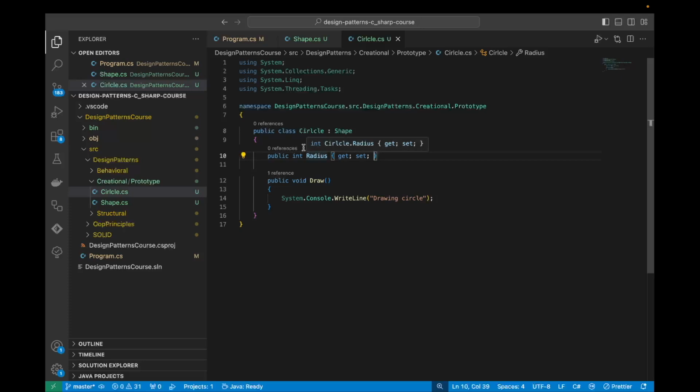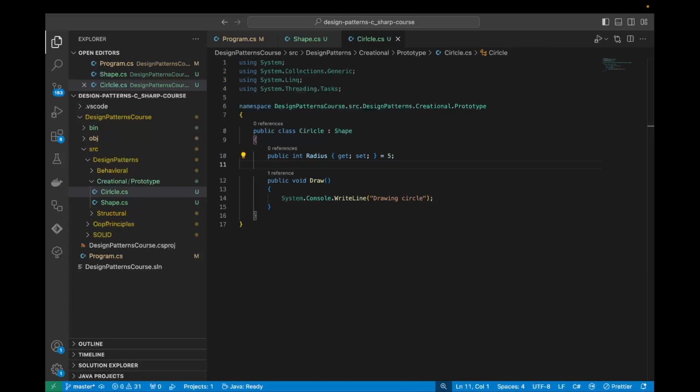And I think what we'll do, whenever the user creates a circle on the screen, so if they click a little circle icon that produces a circle to appear on their canvas, then I think it would be nice to give it a default radius. So let's give it a default radius of 5 for all newly created circles.